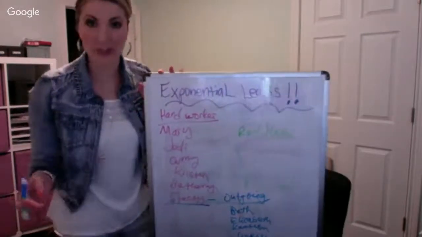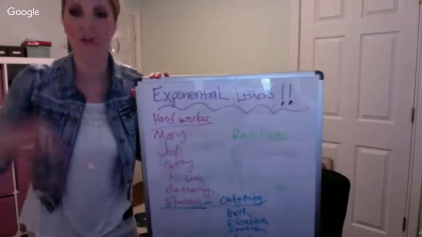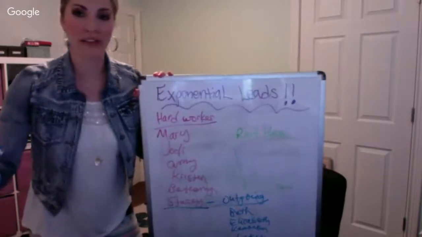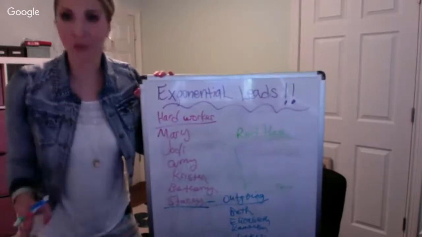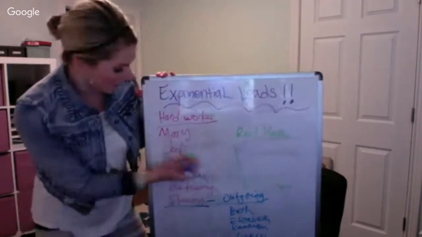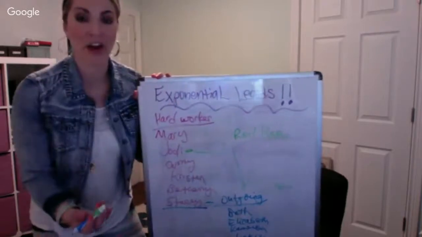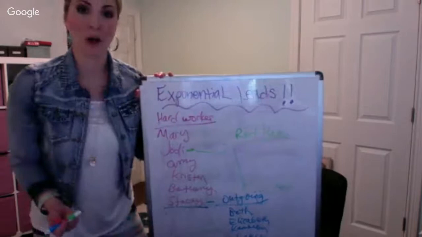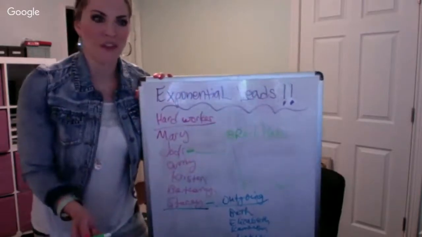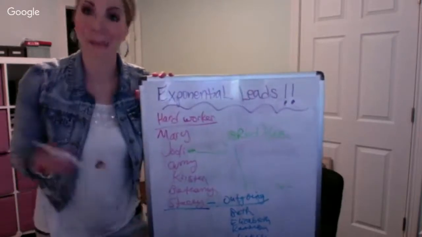This is your exponential leads list, because you could literally keep it going forever and ever by picking a quality of someone and just thinking of everyone you know that has that quality. Stop with whoever, pick a quality of her. I could literally go with Jody and write a quality of Jody that I admire, and then list everyone who has that same quality. Or even just like red hair, or someone who lives in a certain part of town. Who are all the people that live in that same part of town?